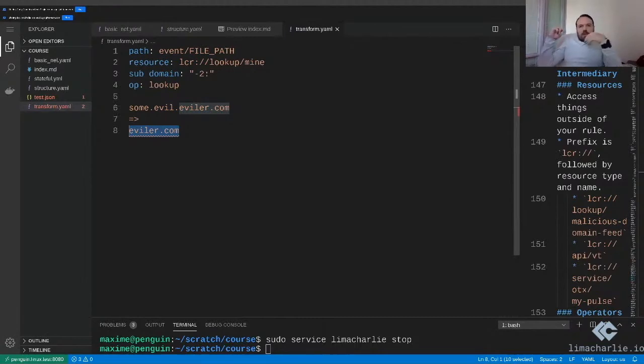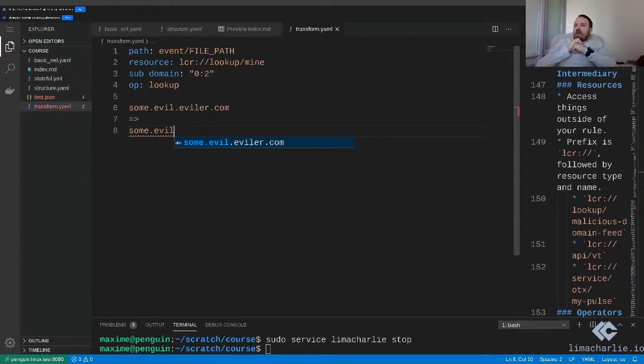But you can use it in a bunch of different operators. The idea is that this will allow you, maybe you're saying that you don't want anybody to access anything on the AWS delivery network or 3322.org, just to pick a completely random example. Let's say 1:1. This would change it to evil. If I changed it to 0:2, I would go from 0, 1, 2, and that would become some.evil. So you can see how you can iterate from that.